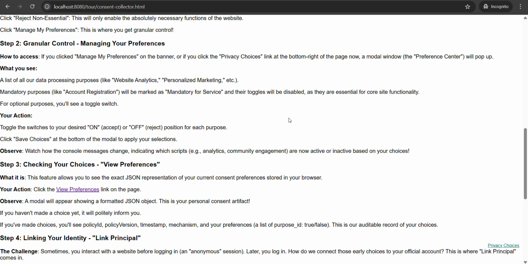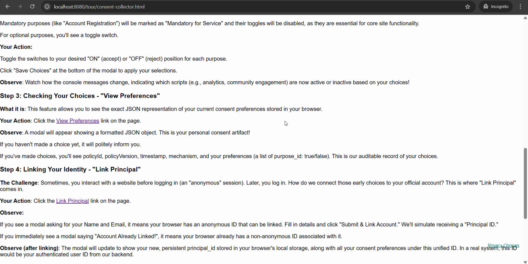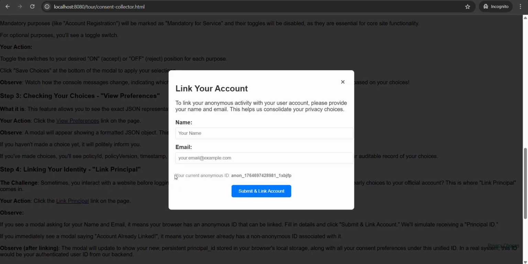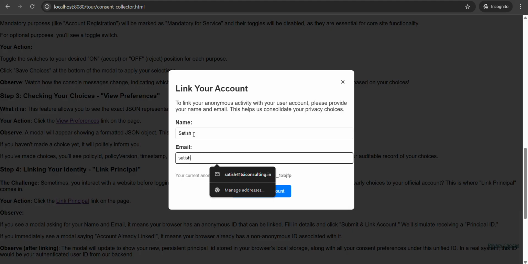So this is when the user is not even logged in to the data fiduciary website, right? But now the user wants to log in, right? When the user logs in, we will link a principal. So here the principal, let's say, is Satish at test.com, right?